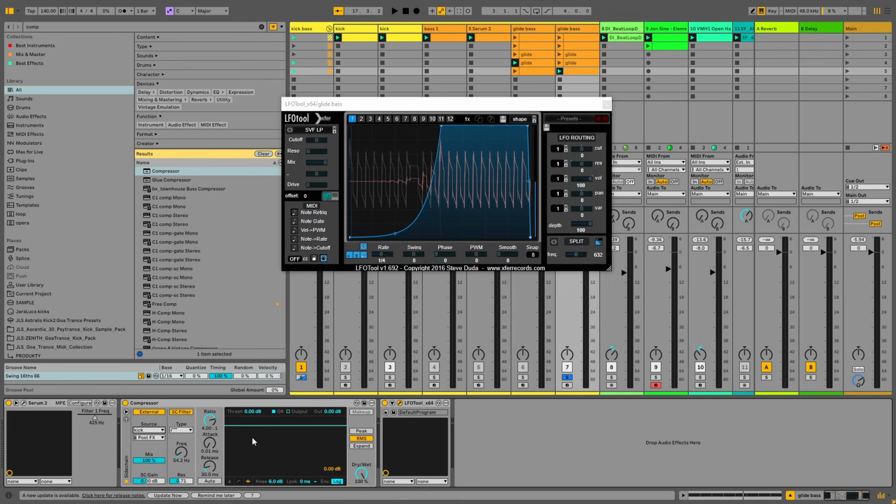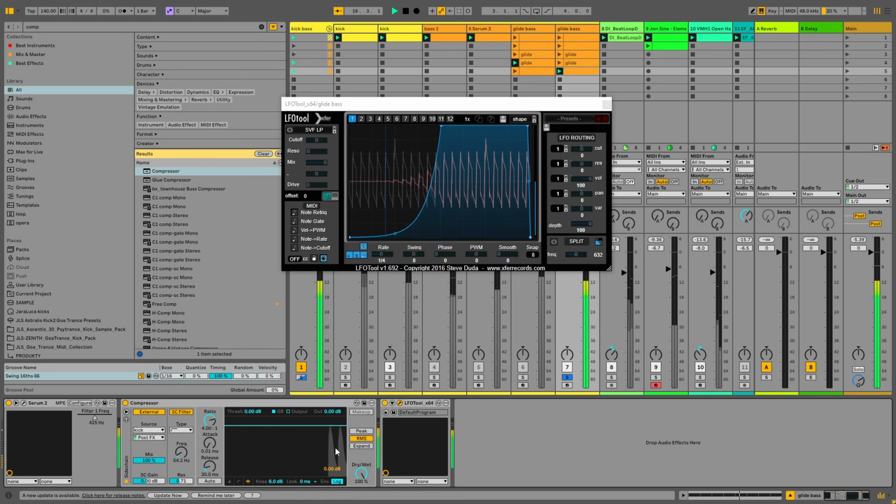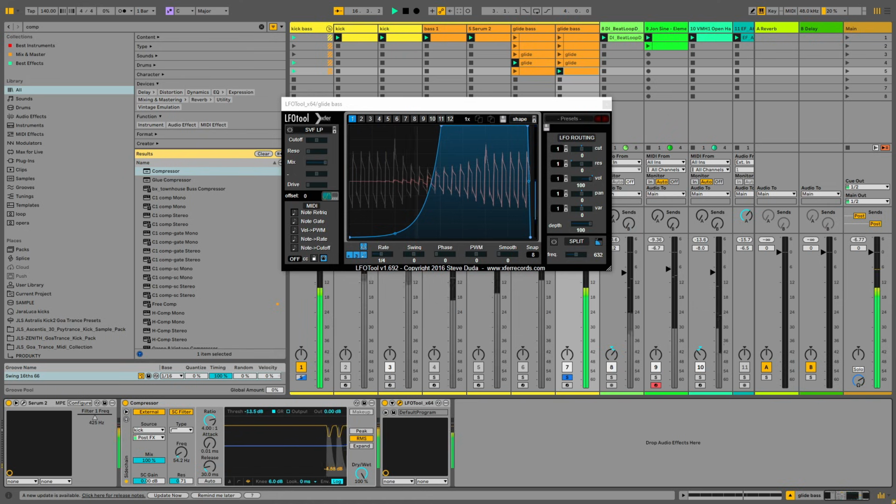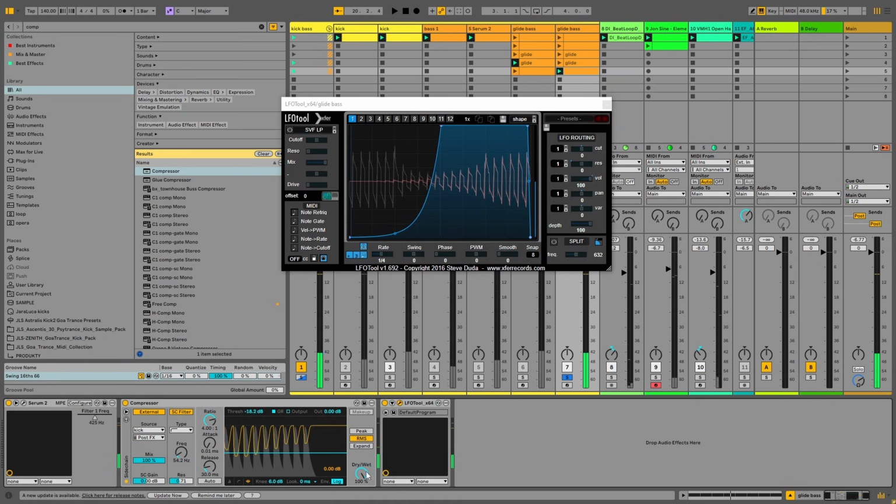And now we can check this option, because it will be very nice. We can see the visualization of our kick, our bass, excuse me. So we can take the threshold down and see. Look. Okie dokie. So we have something like that.